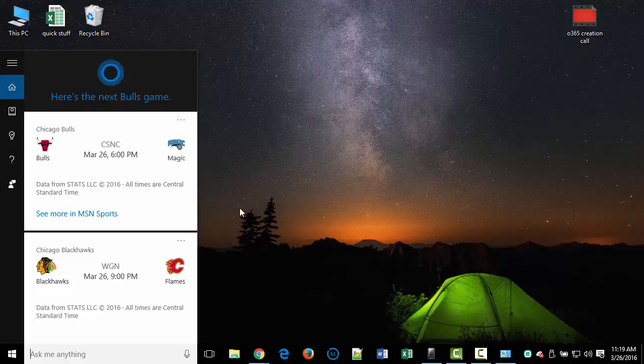So you have to say the trigger word that either the device tells you to use, like Siri or Cortana or Google Now on the Android devices. And that's all it's listening for, is the trigger word. Then it starts listening to what you're saying. So if you say the trigger word, then it starts recording. And I'm going to say the trigger word for Cortana in just a moment to show you how it works on the Windows side.